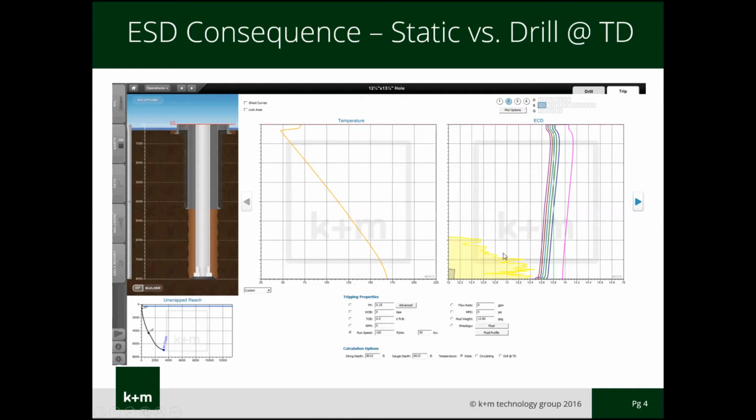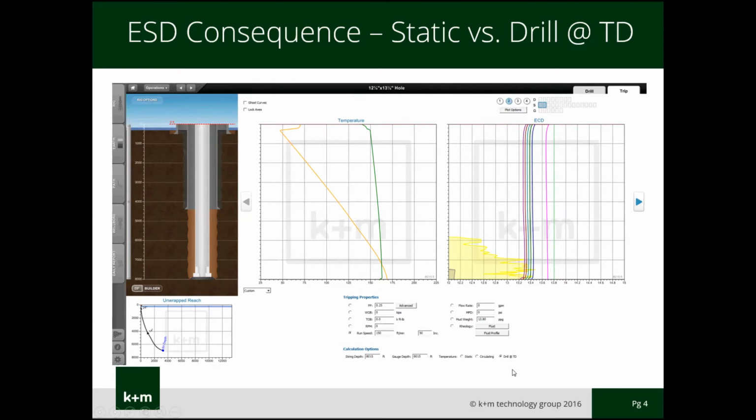We're trying to stay above this gold or yellow shaded area, which is the collapse gradient. The green line is my surface mud weight, and the pink curve is my equivalent static density. This is a snapshot plot, so this shows me my ESD downhole all the way back to surface. You can see that the fluid gets more dense as I move shallower into the colder region. Now, this simulation on the right is all assuming a static temperature profile in the well.